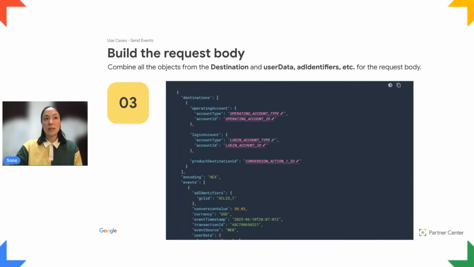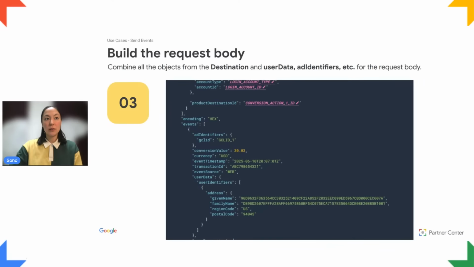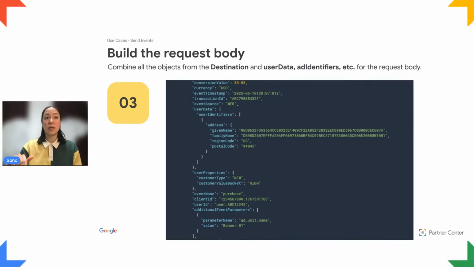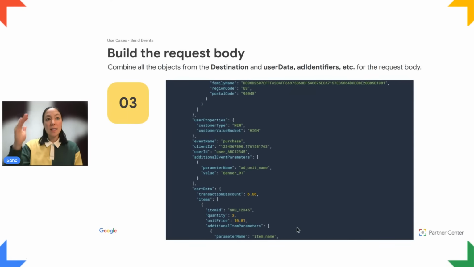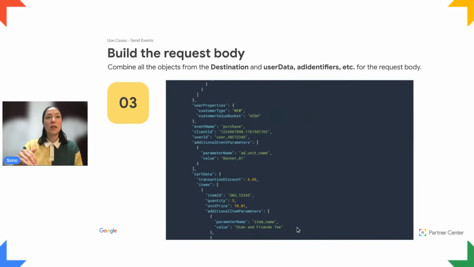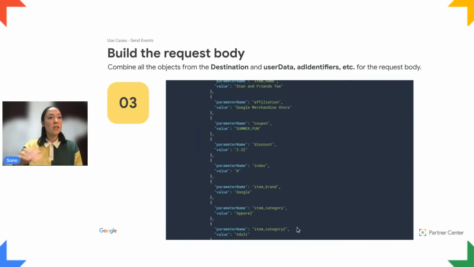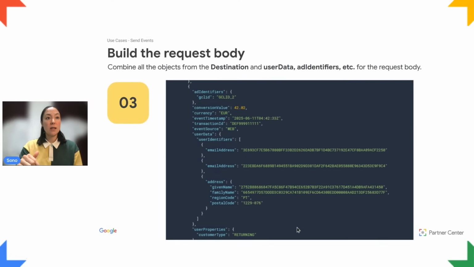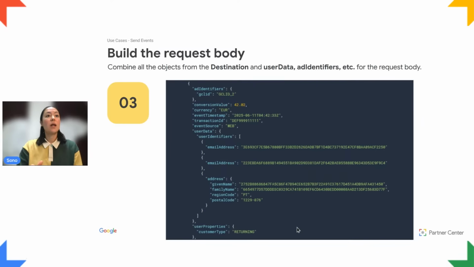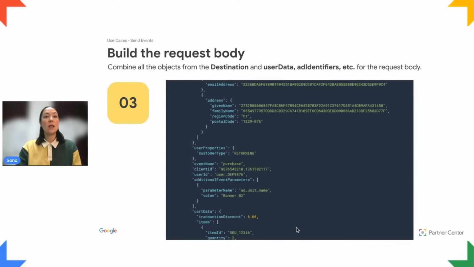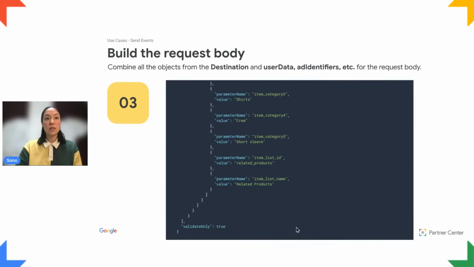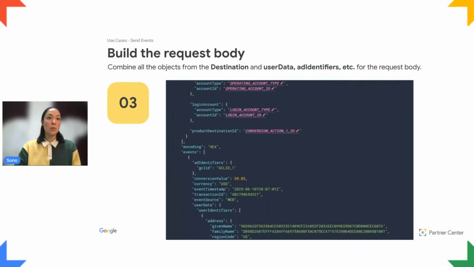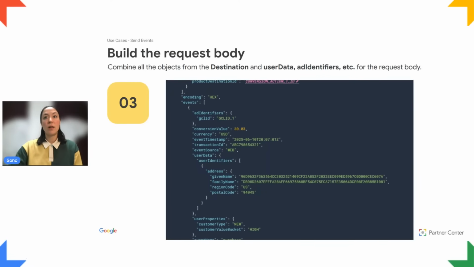How to build the request body: you can see the destination account here. Then we would have the ad identifier, which is wrongly set by a string and not by a real GCLID, and the different objects for user data with the email addresses, but also here additional information which you can still send, so cart data. But then we have another object, ad identifier with user data and email addresses. So this is a request with multiple user data or with event data, as a sample request. So this is also something you can look up in the developer documentation.